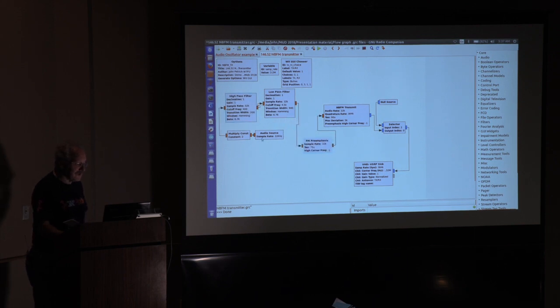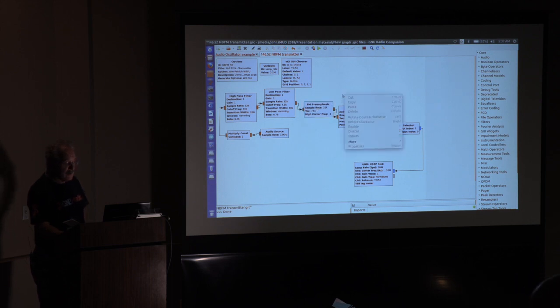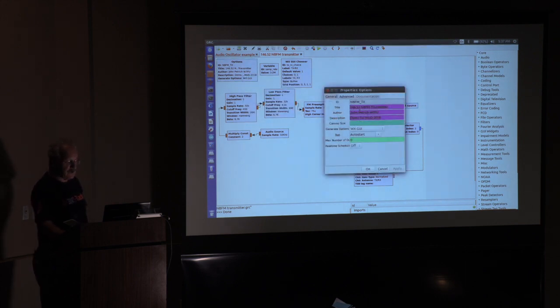I don't understand quite why when I put this file into this computer, it gets all crunched up, but this is it. So this should be a nice flow graph, maybe I can make it a little nicer, of an FM transmitter, and Zach and I are going to try to talk across the room here. Let me move this so it's just a little clearer. Okay. This is an FM transmitter. I right-clicked, looked at the properties: NB-FM transmitter, demo for MUD.